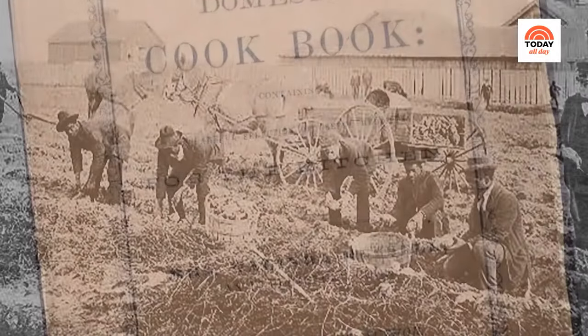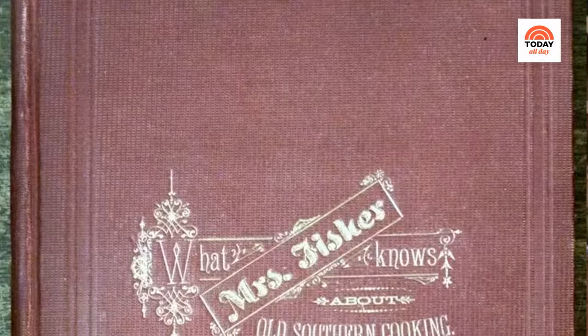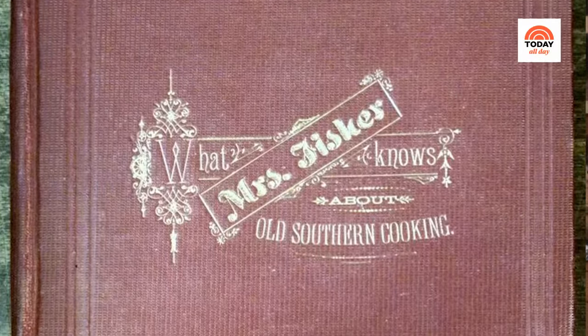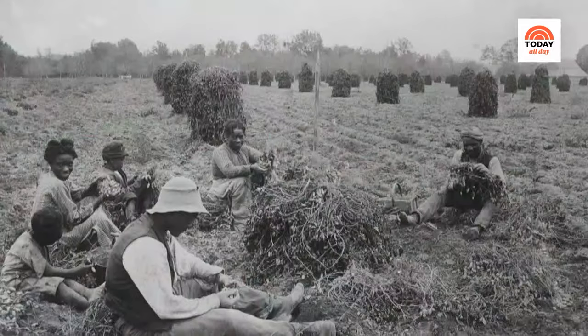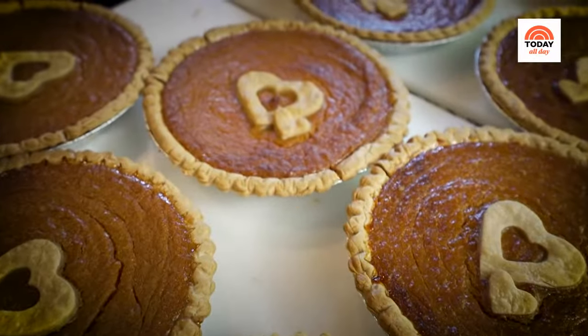There was Melinda Russell's A Domestic Cookbook, and then Abby Fisher's What Mrs. Fisher Knows About Old Southern Cooking. And so these were two Black-authored cookbooks that included recipes for sweet potato pie, and really were an opportunity for these Black chefs and cooks to reclaim their knowledge and have the credit given to them.